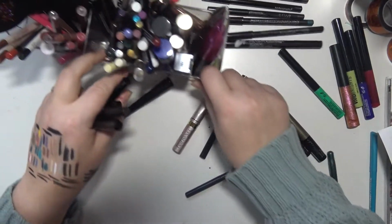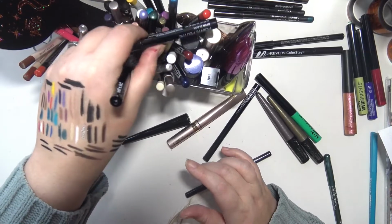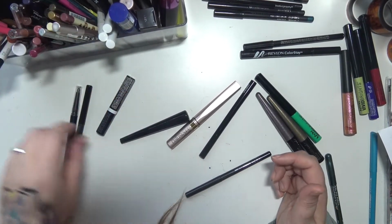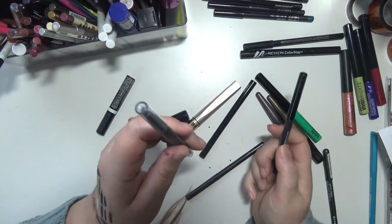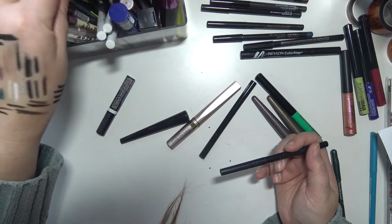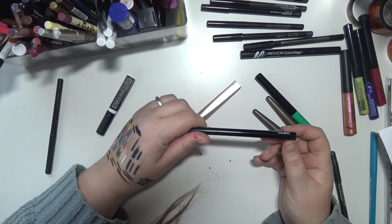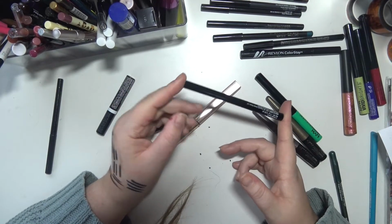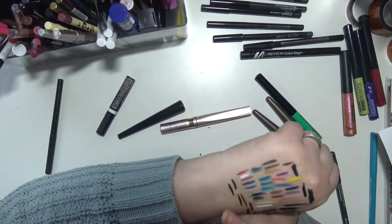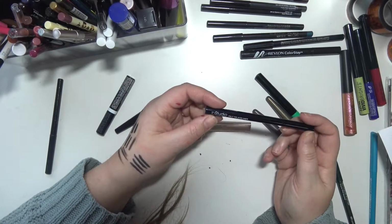So my goal is to be able to fit all of my eyeliners into this one compartment easily and not have any overflow. So we're going to need to get a little strict here. Between these two, I'd rather keep this one, even if it's older. I think it's better quality and more black, so I'm going to keep that. I think because I'm keeping 5 other liquid liners, I'm going to get rid of this one, even though I don't think I ever used it, and it's perfectly fine, but I am going to get rid of it because I am keeping so many others. And this is the In Studio Felt Tip Liner in black.